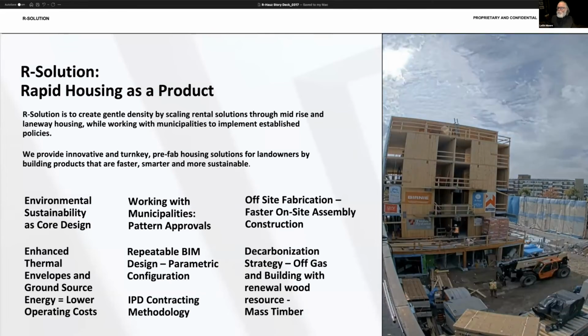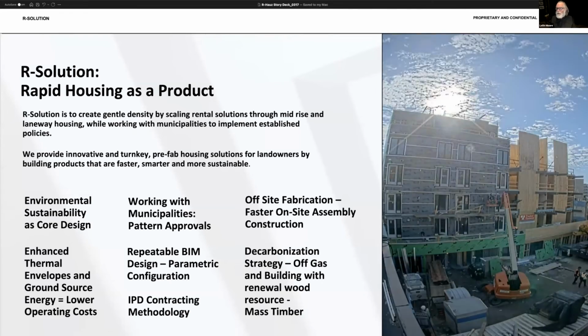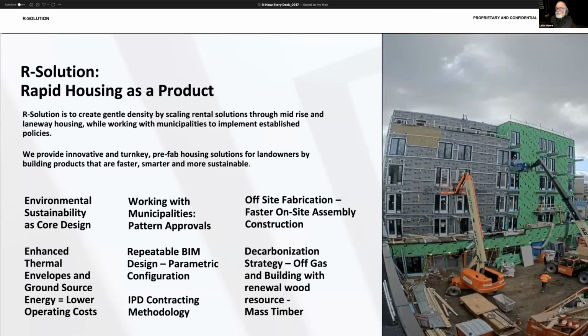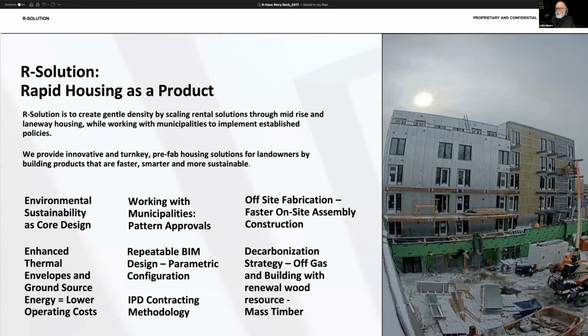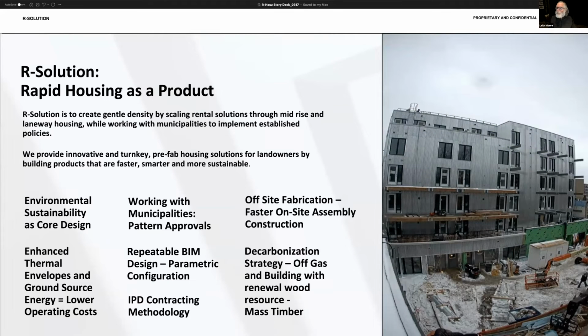When I said we build small sites, I wasn't kidding. This is a 40-foot site in downtown Toronto on a major LRT line. And we built the entire thing from the backyard on a lot that's 110 feet deep. We had 40 feet at the back, and that's where we built from. So we never had to close a lane. If you're familiar with city building sites, you're always closing streets and delivering on the street when building these small sites. So therefore you don't.